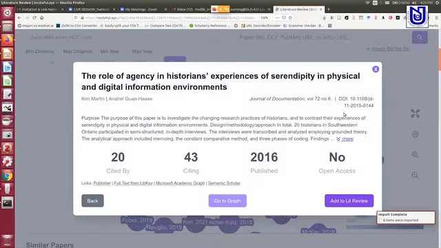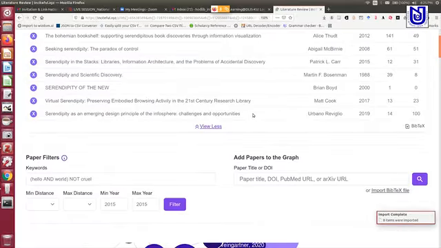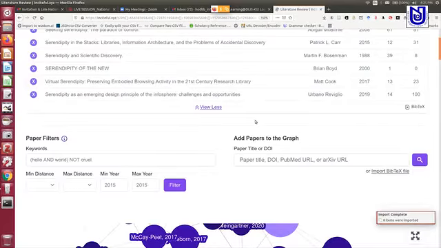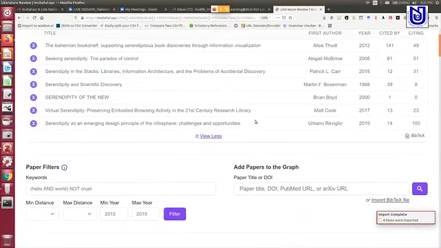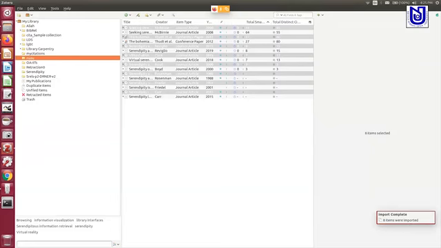Then you can export this paper collection as it increases. If you see here, the moment you click and add, it will be added to this particular list. At the end of the day, you can export this data as a big text file, and then come to your Zotero or any reference manager software, and import it there.